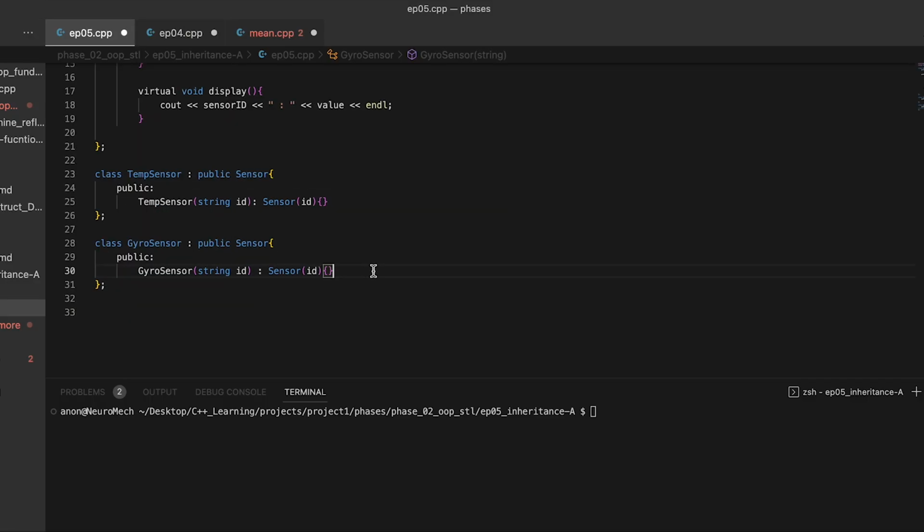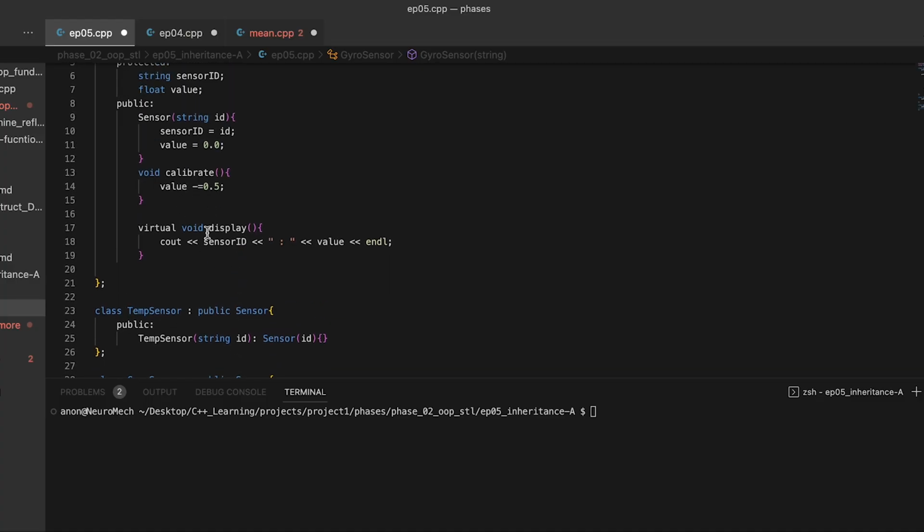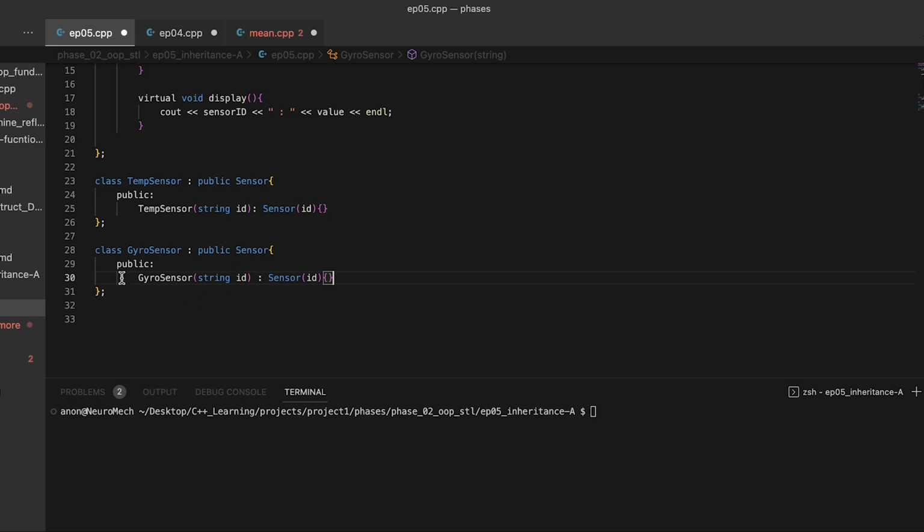So let's say that this GyroSensor wants to display things a little bit differently from the temperature sensor. Now both of them have access to the display function, this one, which they can use. But since I want to make things a little bit different for the GyroSensor, what I can do is create a display function that is specific to the GyroSensor. And that's where the term override comes in.